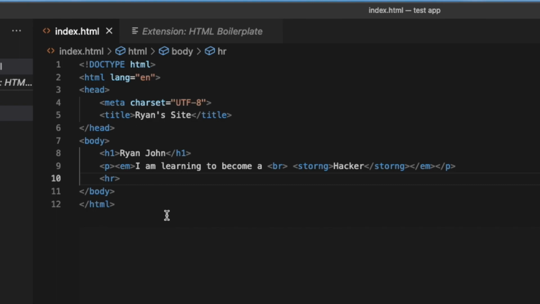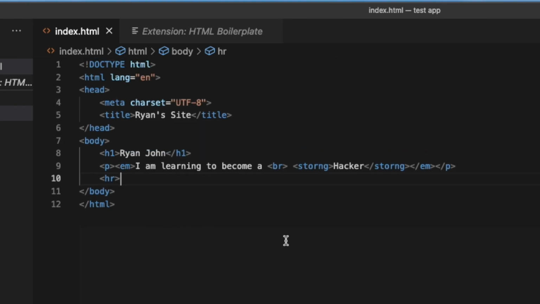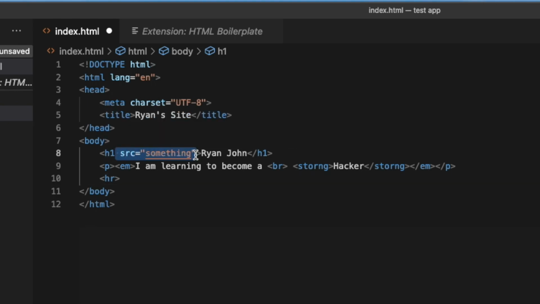But anyway, my goal for us is to begin to understand these tags, and we're going to look at a few more tags, and then we're going to start looking at what goes inside these tags, because sometimes you'll be inside of something that looks like this, and you're going to have to figure out how to break out of this tag, because your entry input will be saved inside of a source or inside of something within a tag. And so we're going to learn more about inputs over here in just a little bit. For now, we're going to look at a few more tags that are going to be really common, and you're going to see a lot when you look at page source.